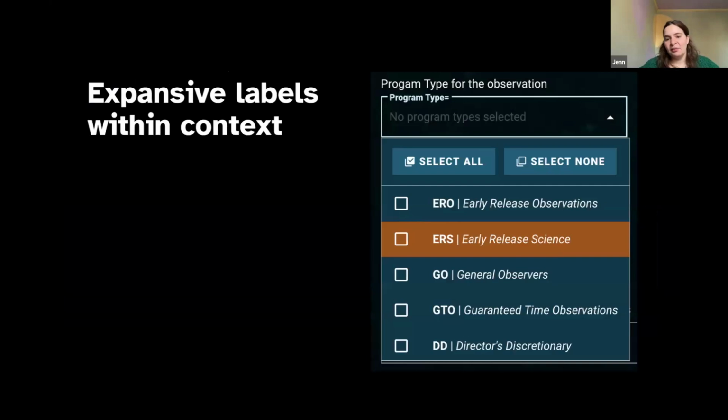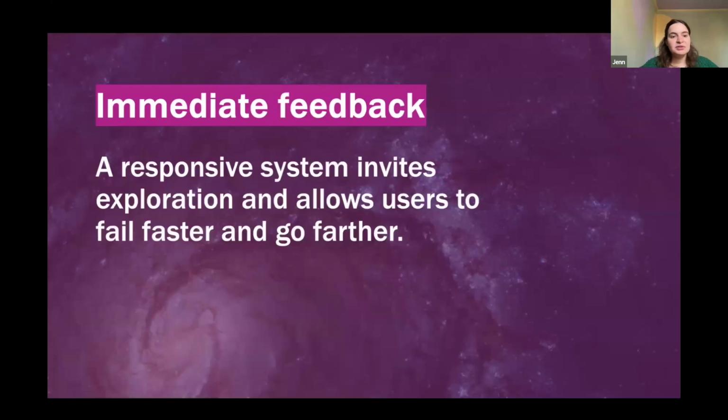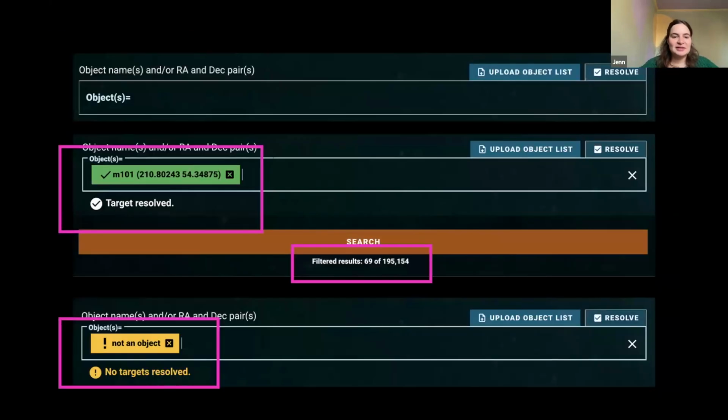Another method that we use is having labels next to things like acronyms, which not everyone might know. And then we can use visual design to emphasize the acronym and de-emphasize the definition. So it's easy for someone to just visually scan without getting overwhelmed by all the words. Also, it's important to have a very responsive system that invites exploration, allows users to find things they didn't know.